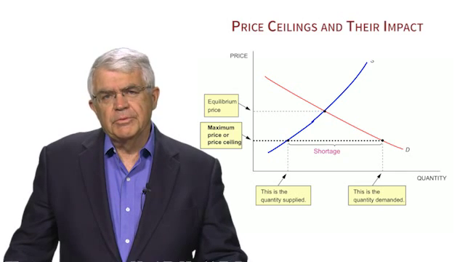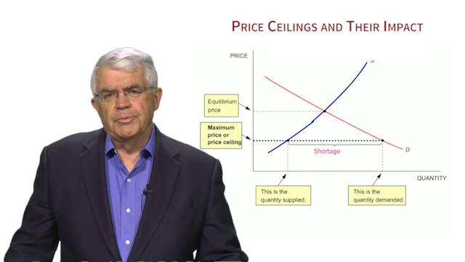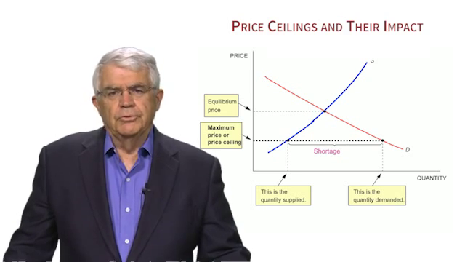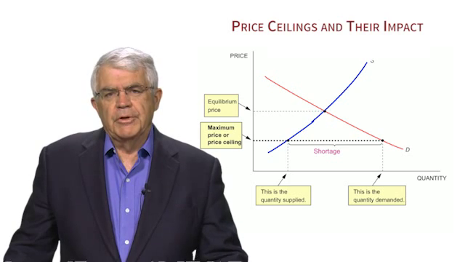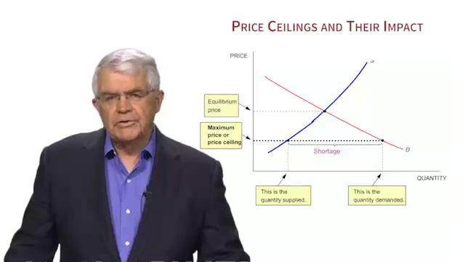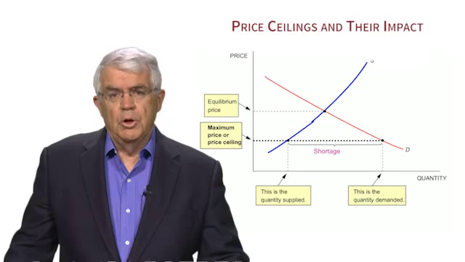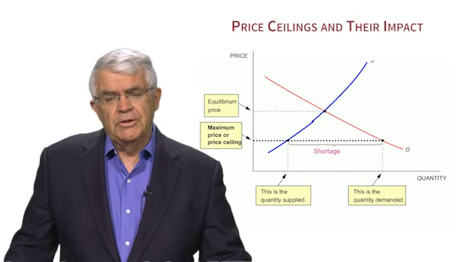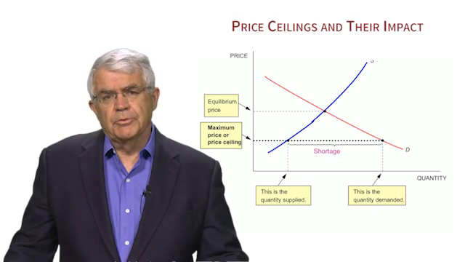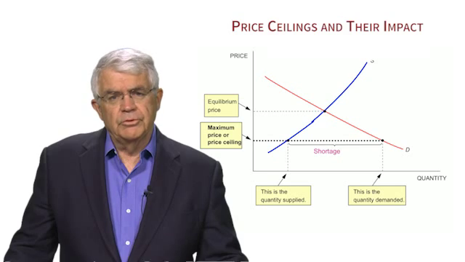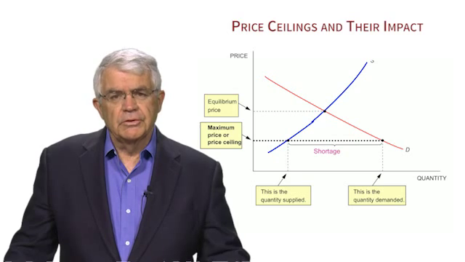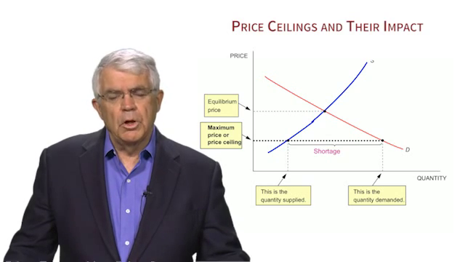One of the most common examples of price ceilings like this in markets is the controls on rents for apartments. Landlords will be told they can't charge more than a certain amount of rent, and so if that maximum, that ceiling, is less than the equilibrium, there'll be a shortage of apartments in that particular area. Or what might happen is the firms will say, well, I can't produce that many apartments at a low price, so maybe I can produce cheaper apartments, or maybe apartments where I won't do the maintenance very much, or I won't paint or fix the plumbing, so the quality will decline. And so there's an impact in the shortage that way, the quality changes itself.